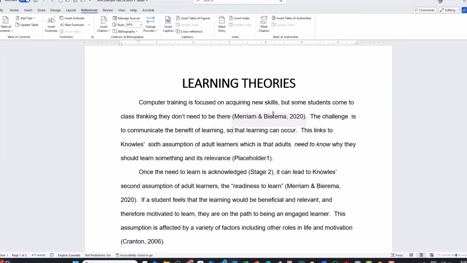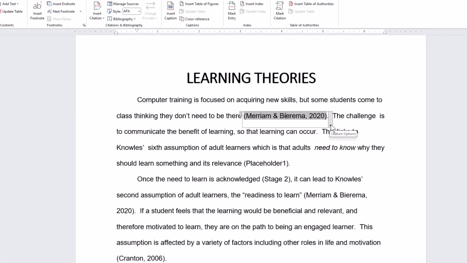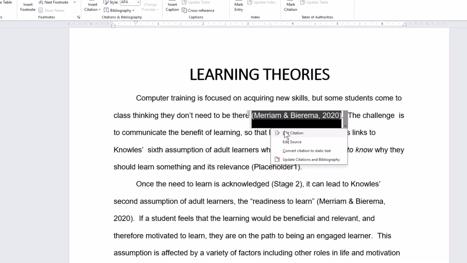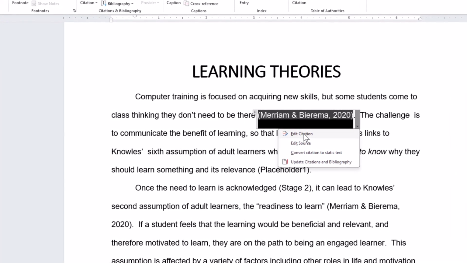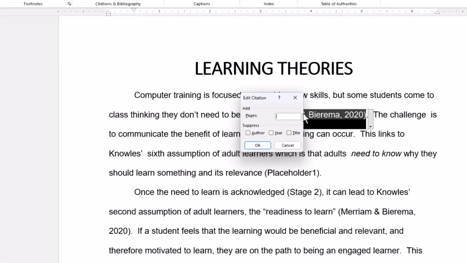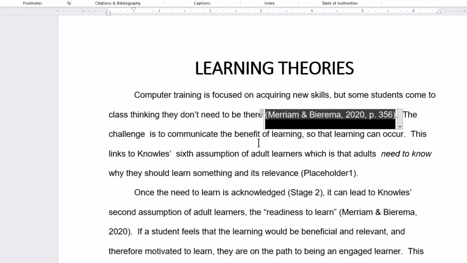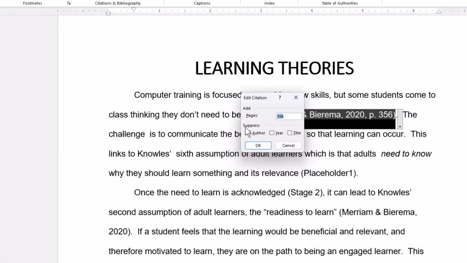The other button that you have in the little citation placeholders is this little arrow to the right. We can use that to edit the actual citation itself. When I go in there, it gives me some options. For example, if you want to include a page number, I can do that. You can see that it formats it correctly and pops it into the citation. What I can also do is ask it to suppress the author and maybe the year if you want to.